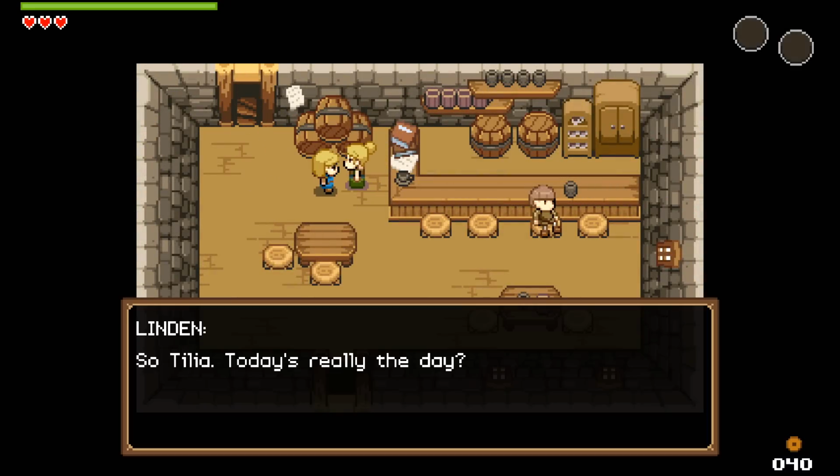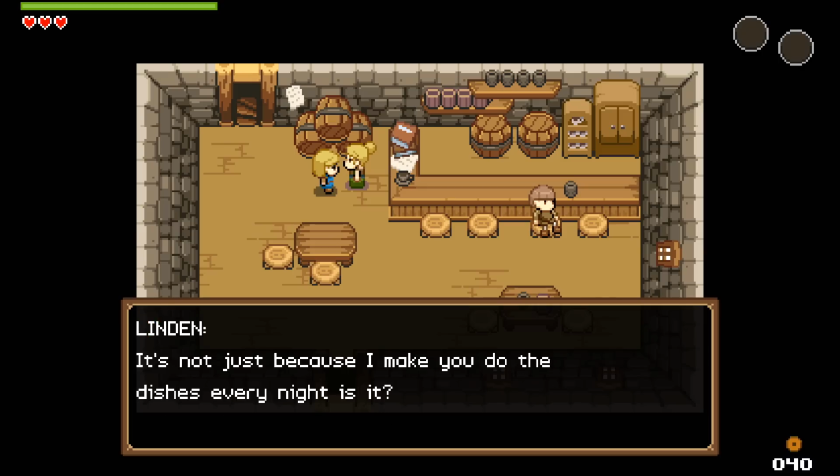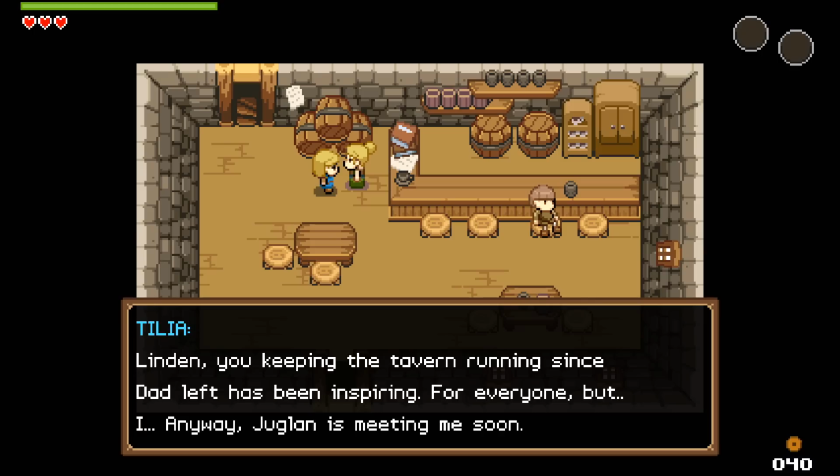So, Tilia, today's really the day, huh? I've been talking myself up for a couple of months now. If Hazel and Dad aren't back yet, then I need to bring them back. It's not just because I make you do the dishes every night, is it? Lyndon, you keep the tavern running since Dad left, and it's been inspiring for everybody, but, you know, Juglin is going to meet me soon.